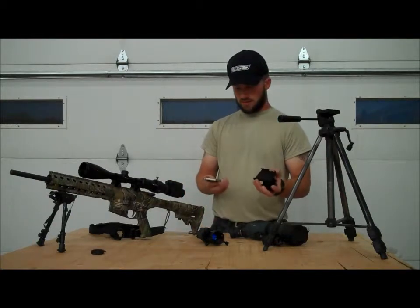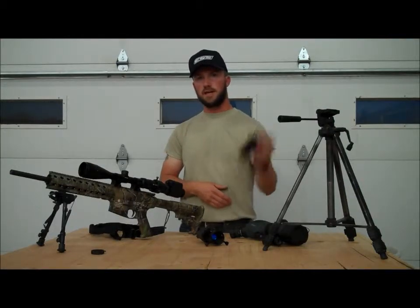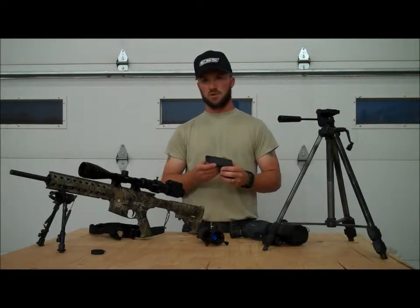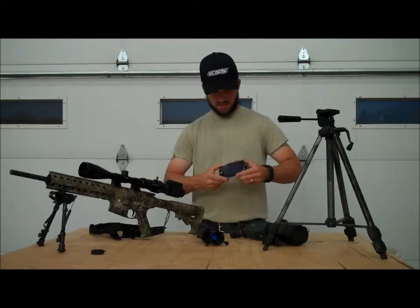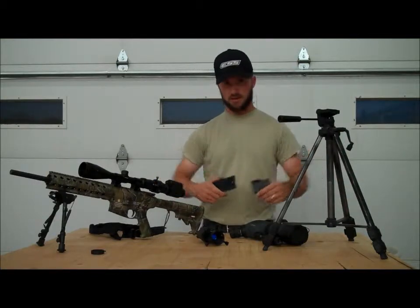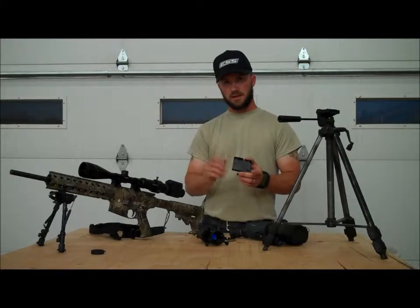The sleeve on this is genius — it locks in very securely. It's as simple as sliding it in like that. You cannot shake it out. You cannot recoil it out. I had this on my .308 and nothing happened in terms of picture moving. That phone is so secure that if you want it to come out, I find it's easiest to take your finger and lift up just a little bit to start the process of sliding it out. It's a really secure lock and I like that I don't have to use another piece that swings back and tightens down.